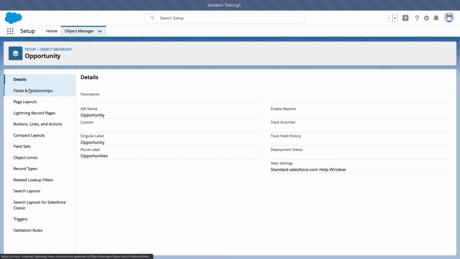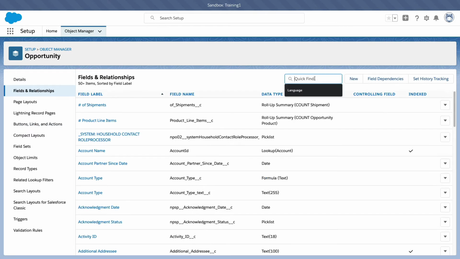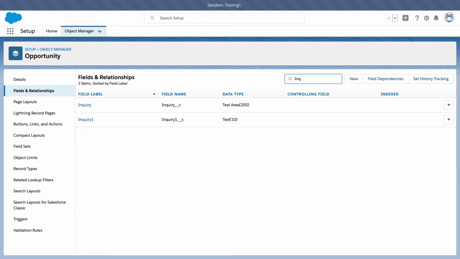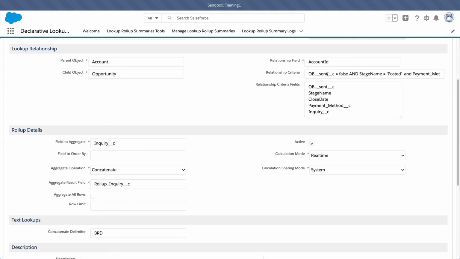This is opportunity, right? We have an inquiry field, which is a text area. So we want to add or aggregate all inquiries from the opportunities that belong to the account which have not been sent a letter. So OBL sent equals false. So add them together, put them in the rollup inquiry C long text area field.